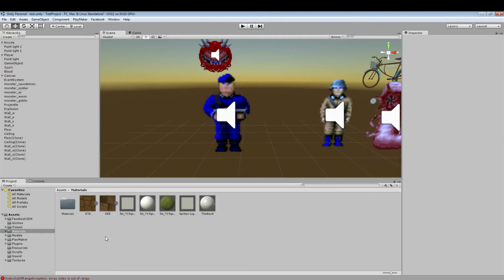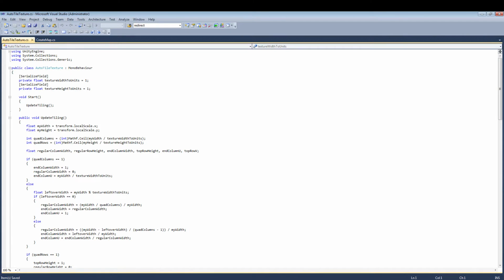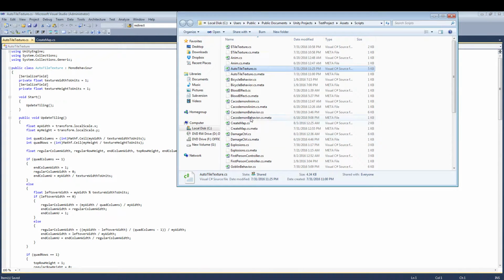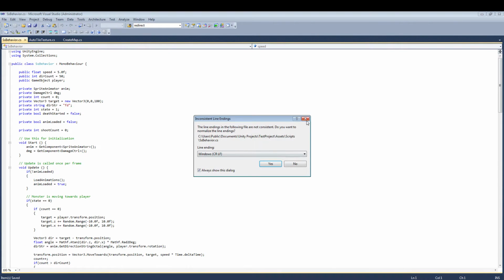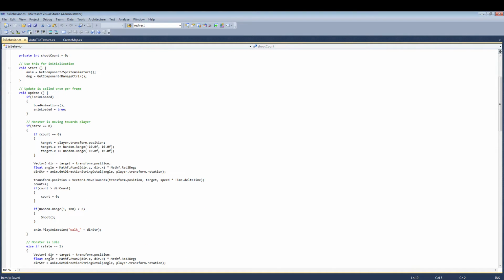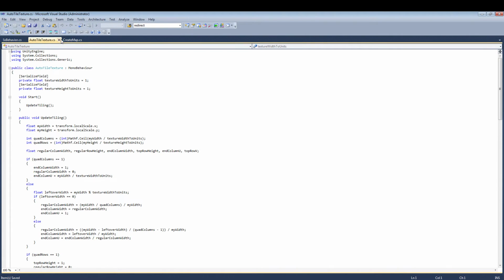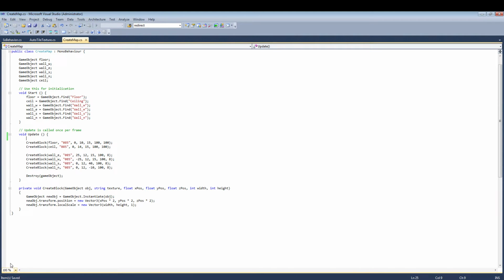Alright, so about this SS guy. Let me pull up the scripts here. SS behavior. I didn't zoom. I should have had it zoomed in. Okay, I'm just gonna zoom in and show you really quick.